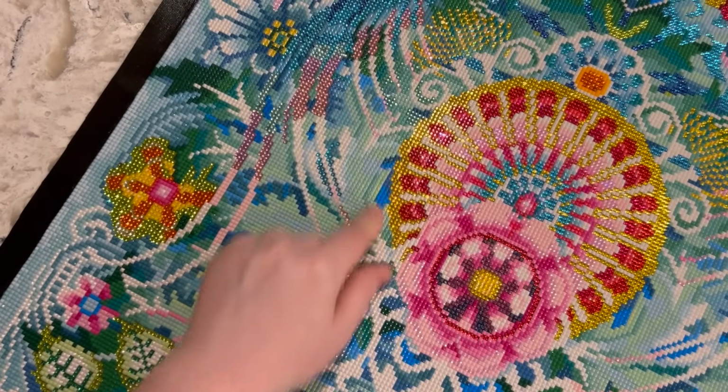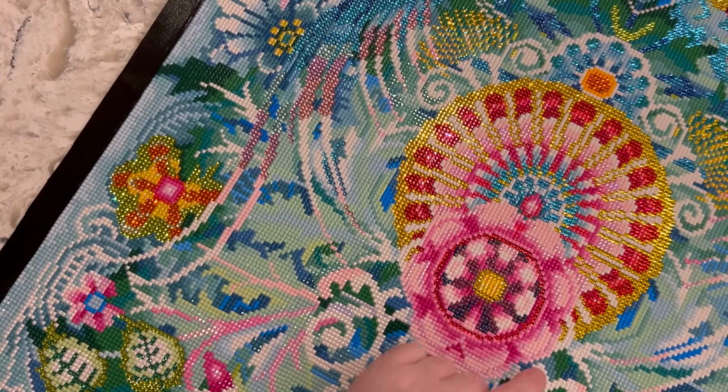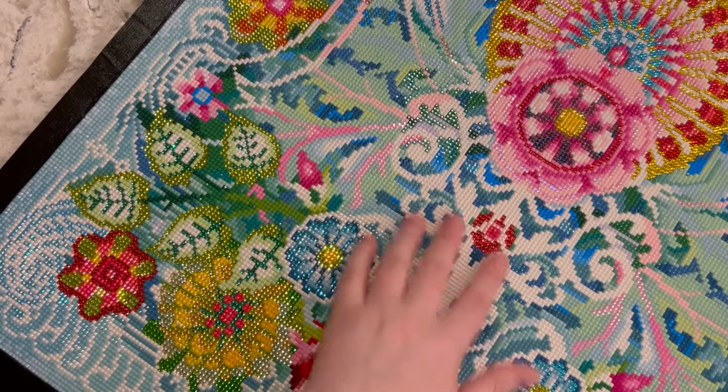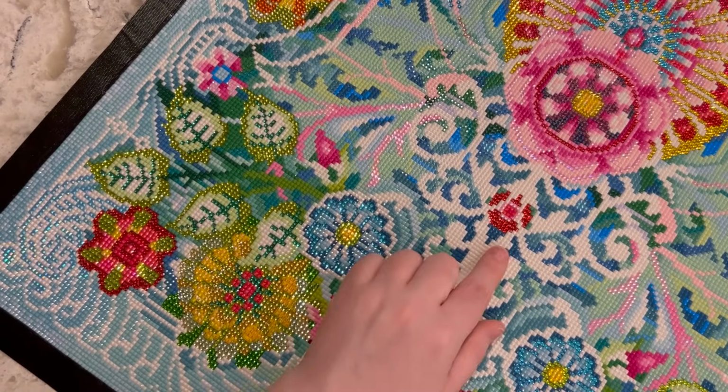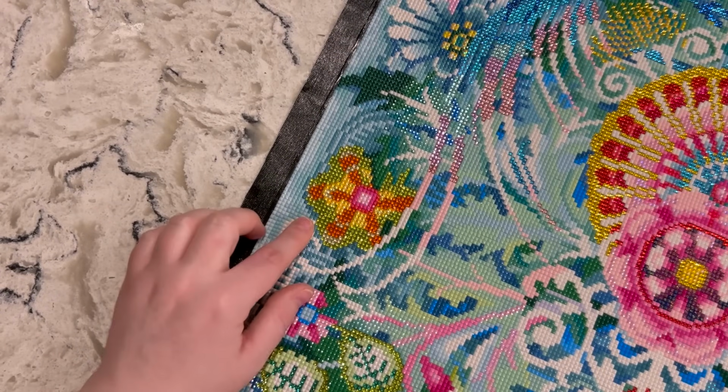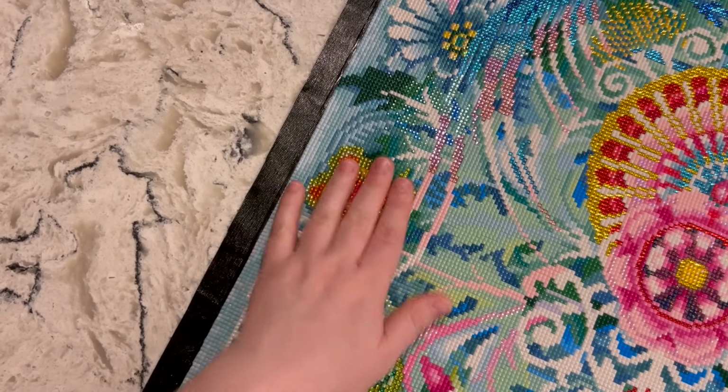I'm going to kind of turn it sideways now. In this area, lots of crystals, yellows, reds, and pinks. And then all of the white, as I said, all of this white is fairy dust. There was a little flower in here. I added some crystals. This is the only kind of flower that I don't like. I did go back in, I popped some out and switched it.